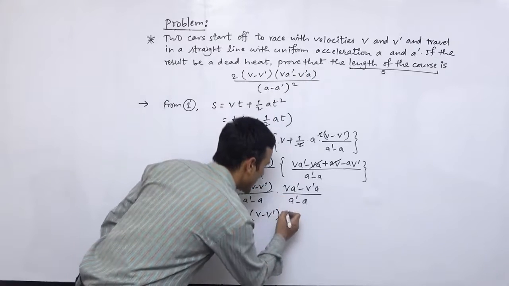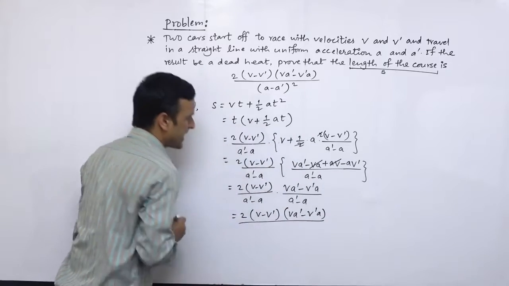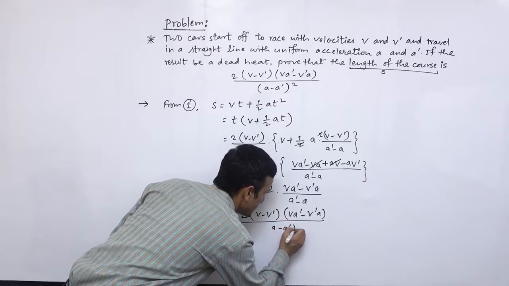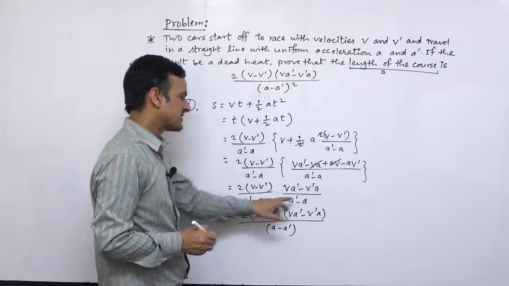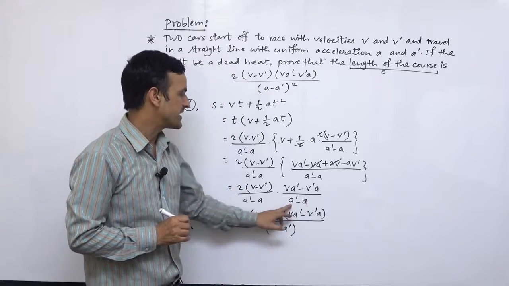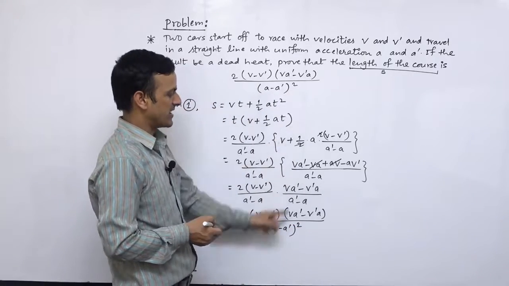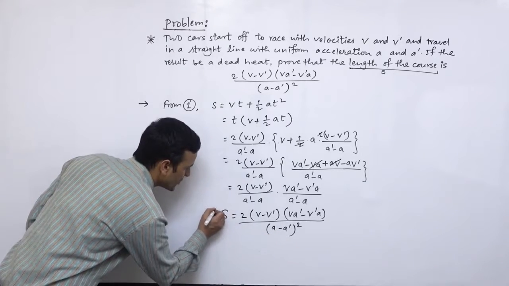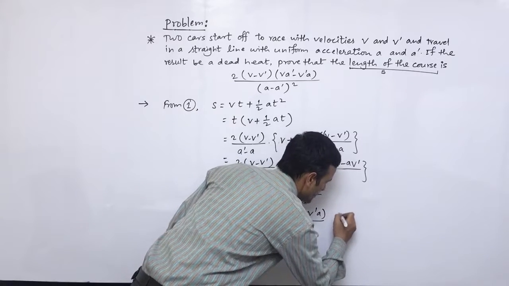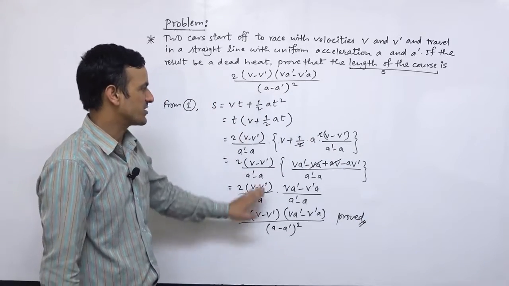b dash a, also we have this term minus b dash a whole divided by, here is a minus a dash, so make it a minus a dash. So this is also a minus a dash, this is also a minus a. यसलाई हामी a minus a dash बनाउन सक्छौं र बनाउने दुईटैबाट माइनस माइनस आउँदा it will be plus, and it occurs 2 times, that's why write down square. So this is the length of the course covered by these 2 cars. So hence we proved. यो प्रकारले यसरी नै हामी यसलाई प्रुभ गर्न सक्छौं.